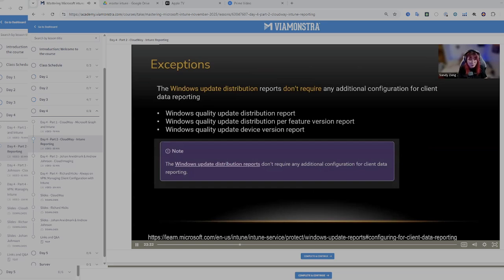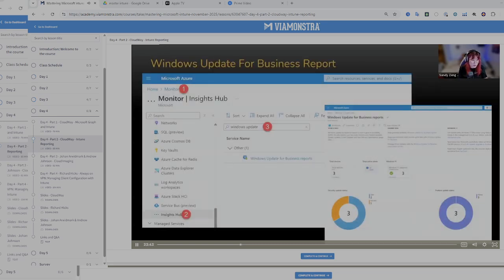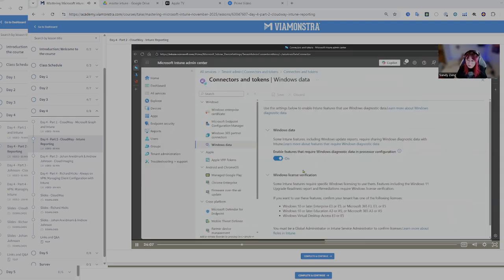There is some other report that does not require anything out of the box. That will be Patch Tuesday reports. That will be most of it without anything. So after an admin agrees at the admin tenant level to sending diagnostic data, and you configure the settings on the client itself, then the third thing you need to do is have a subscription. You need to have a Log Analytics workspace.